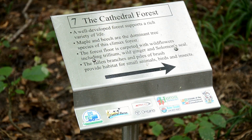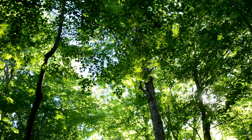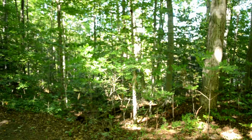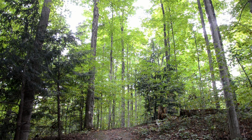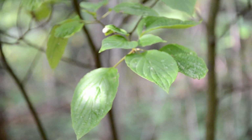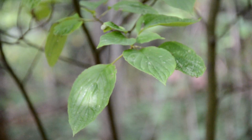Enjoy your walk through this Cathedral Forest along the trail up the hill. You'll need to be watching the treetops and the forest to see all the interesting things along this trail. Watch for red squirrels and chipmunks. Pause this commentary for a few minutes to listen to the birds. Don't take offense if the blue jays scold you for invading their neighborhood. They're an early warning system for other birds. You'll learn more about this wonderful forest when you restart the commentary.